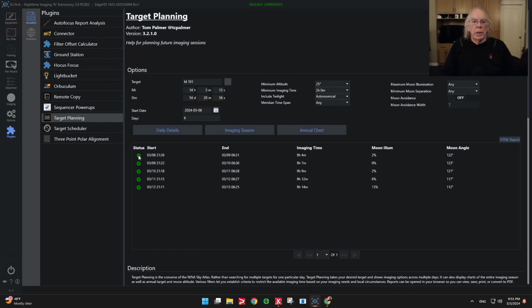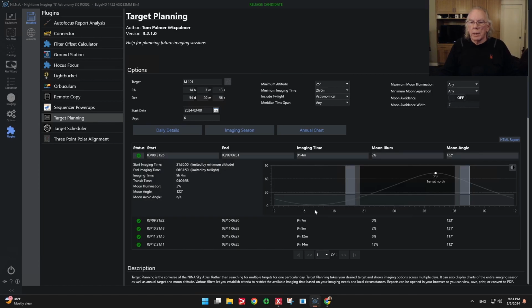And if I drill down a little bit more, I see, okay, so here's its transit, and around this time here, it's going to be at the meridian, sometime in the 4 in the morning. So that's pretty cool. And then let's see where the moon is. Okay, this curve here is the moon.